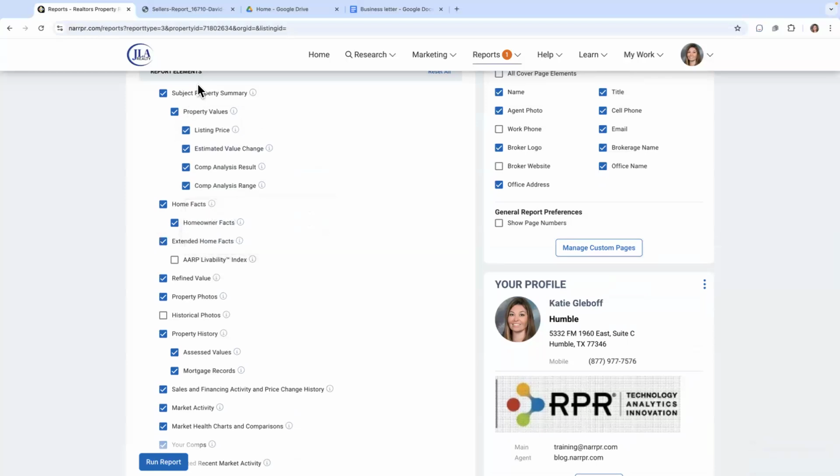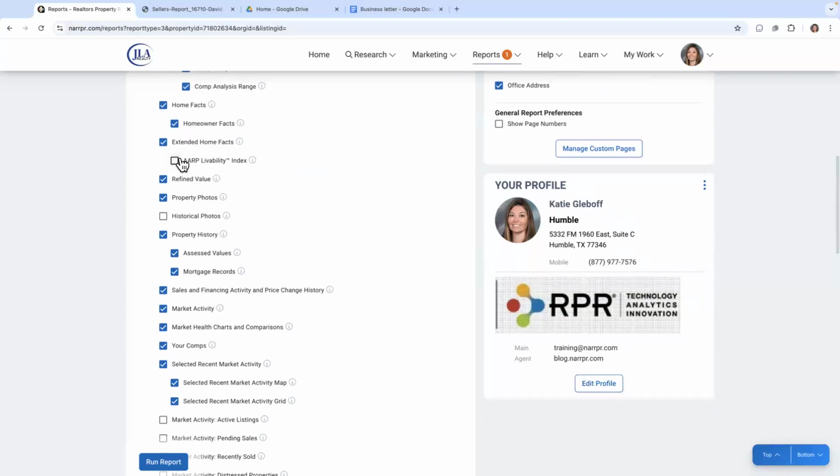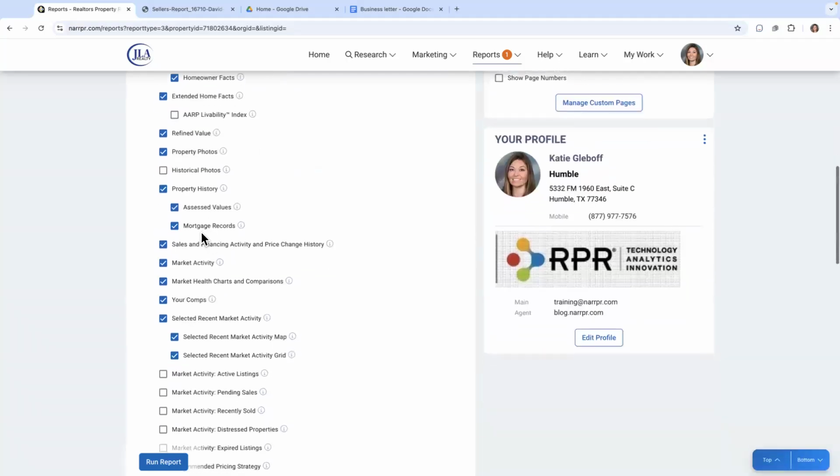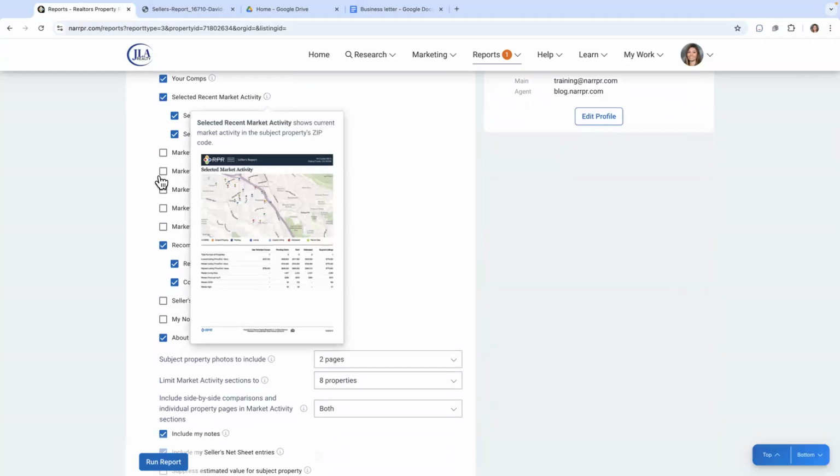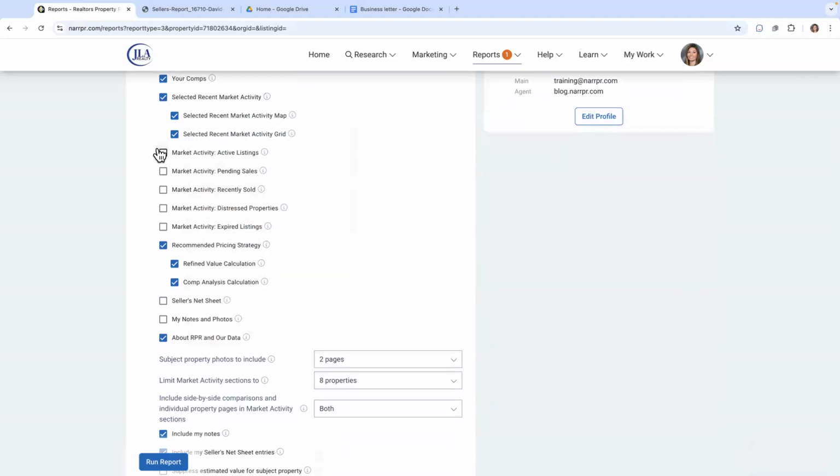The first thing that I kind of go to, I take out the AARP livability index. I take out historical photos. And then when we get to market inventory, I take out any active listings, pending listings, sold listings, distressed or expireds that are within a 5-mile radius of my property.